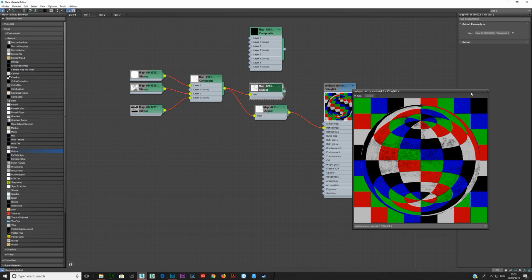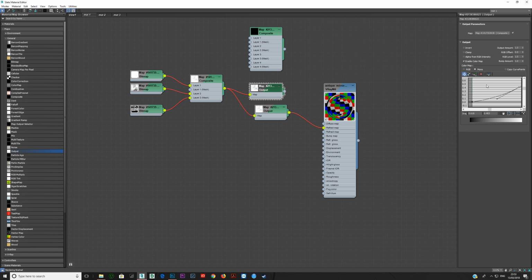And what I did with this output was simply enable the color map and move this. I just put a dot in the middle and pulled it down. So if I get rid of that, I clicked here, add point. First of all, I enabled the color map here, otherwise you can't do anything. And I clicked to add a point, put it in the middle, right-clicked on it, clicked Bezier Smooth, pulled the handles up like this.